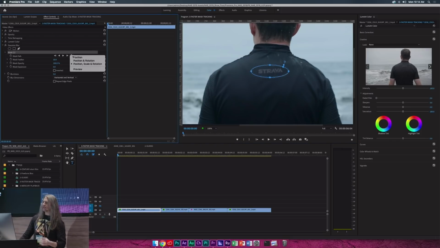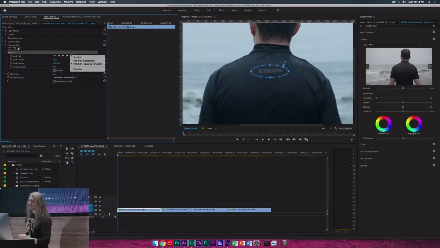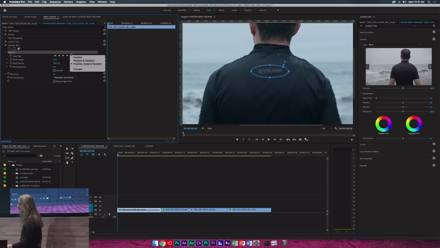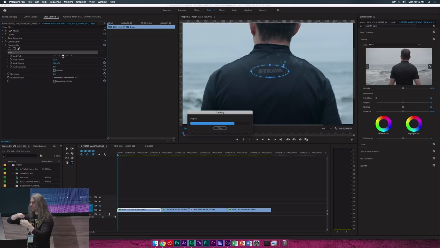Now, if you go into the tracker options, you're going to see that there's a preview button in there. By default, this is disabled because what we used to do is we would show you the path and the keyframe drawing as it was tracking. You can still turn that on. It's even faster, but when it's off, it is ridiculously fast. So let's go ahead and now just track forward.